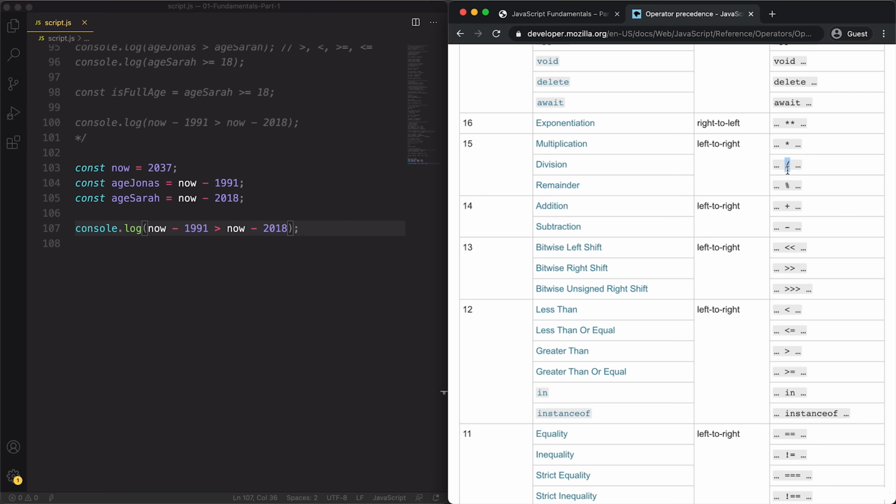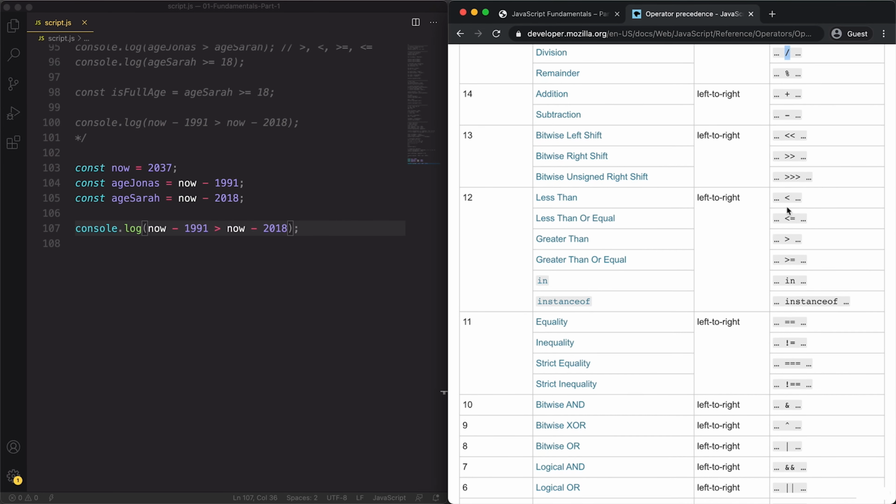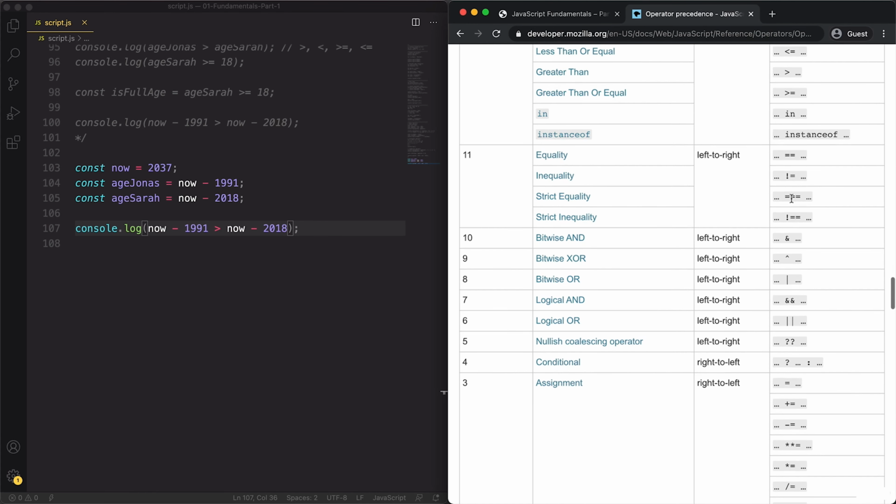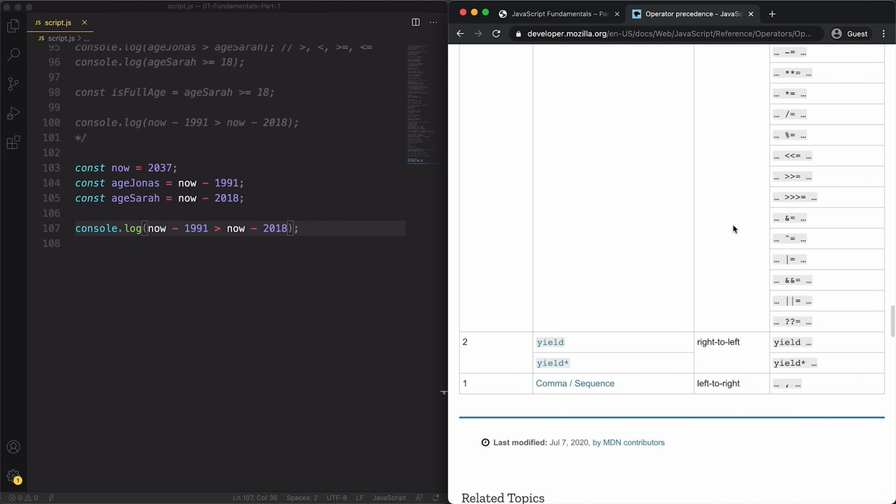We have all these math operators here. We have all comparison operators, right? We have some other equality operators here and a bunch of other operators. And this is actually a nice reference where you can see all the operators that exist in JavaScript in one handy table. But let's now get back to the context of our current example, which is this one here.